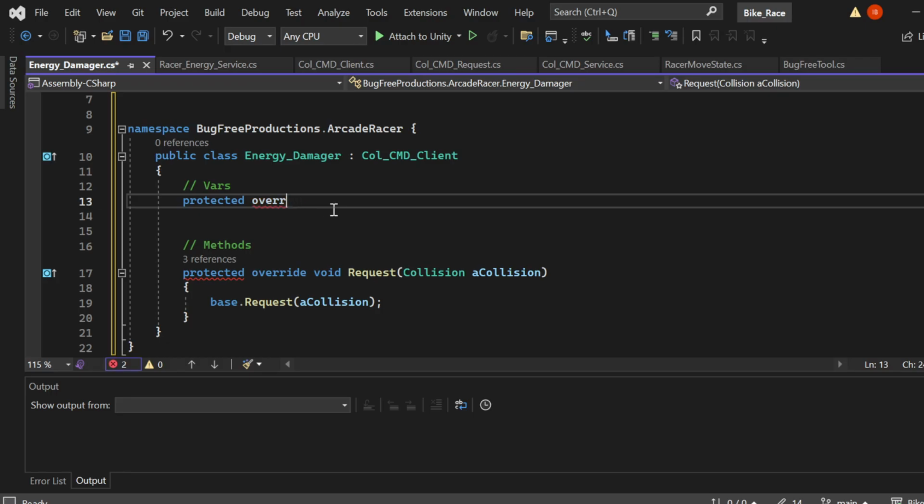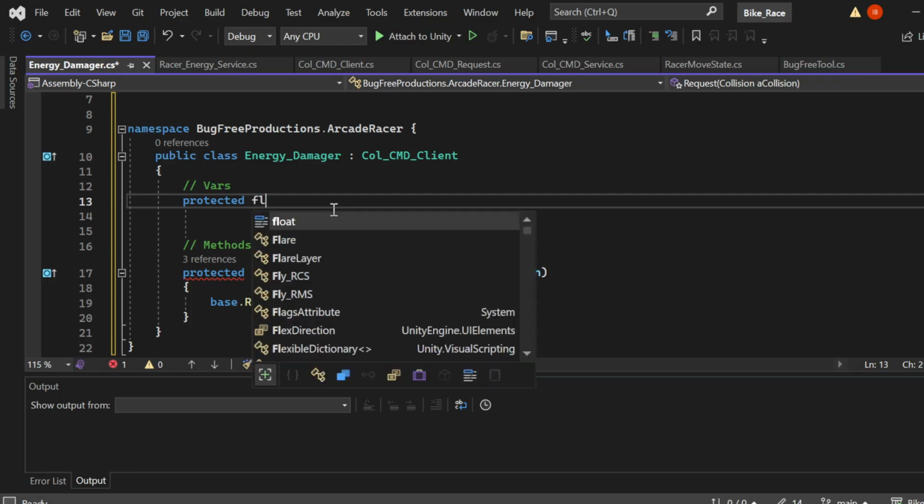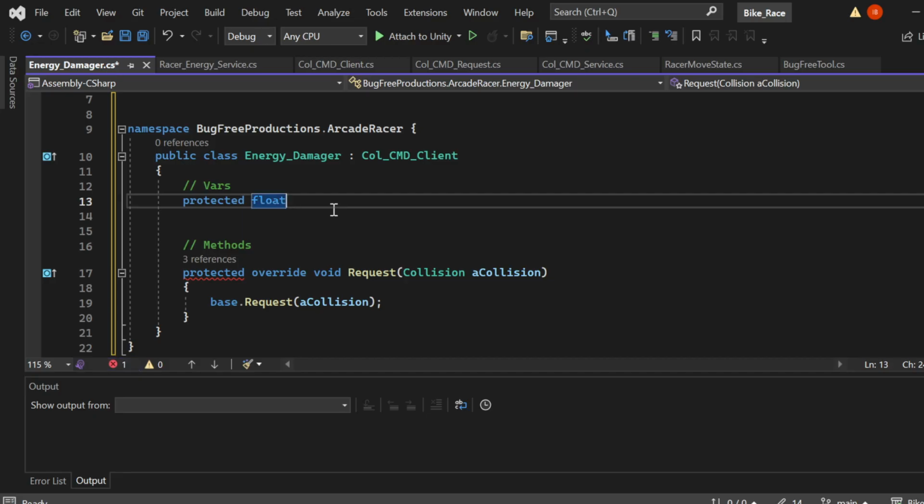Protect, we don't need to override. So, protected, a type that is probably float, because that's what we want for energy level, right? Float. We could have gone int, but ints are not as liquid as float or a decimal is, and floats are more useful in Unity through their various typing things.